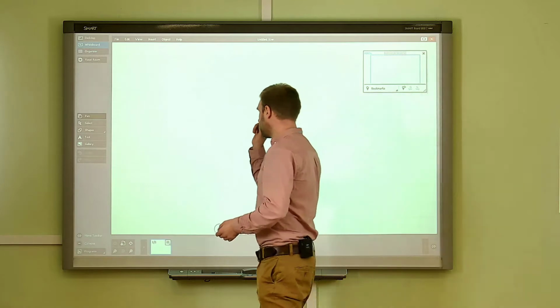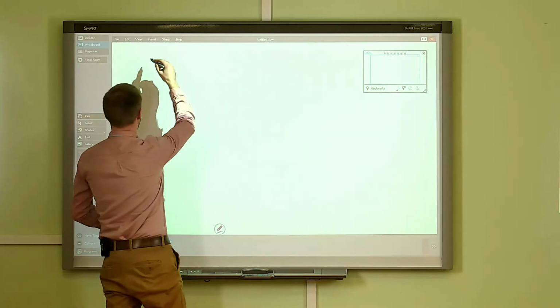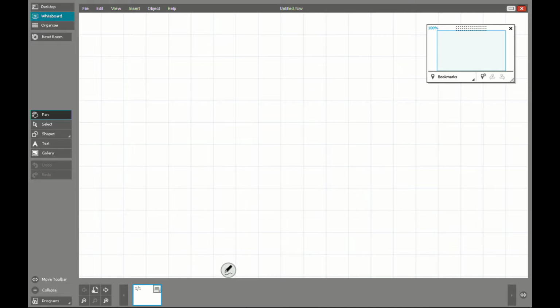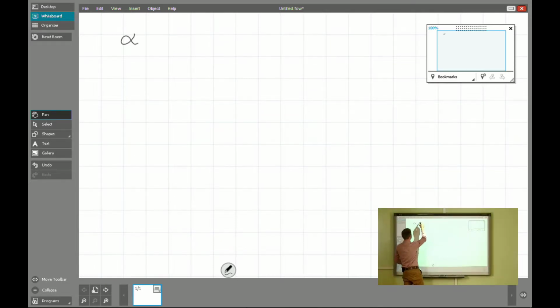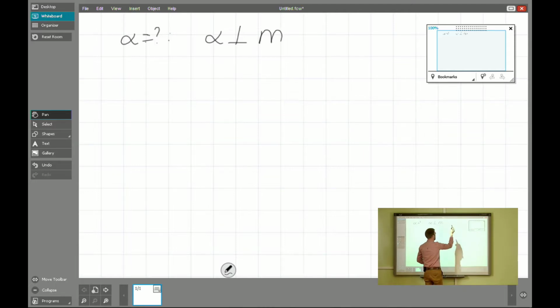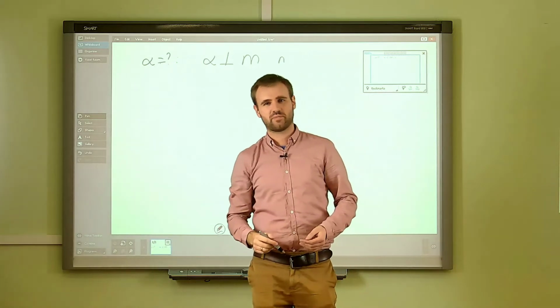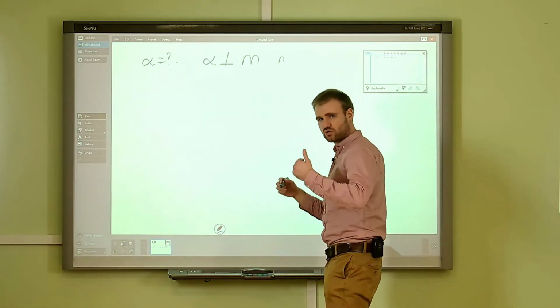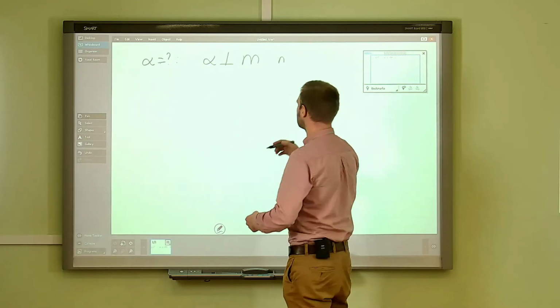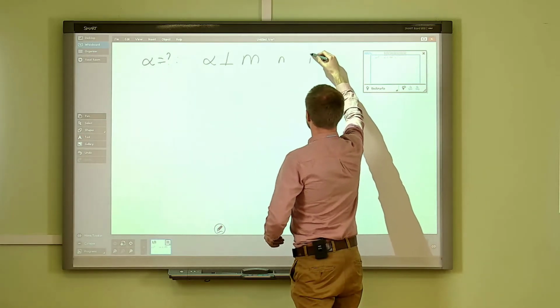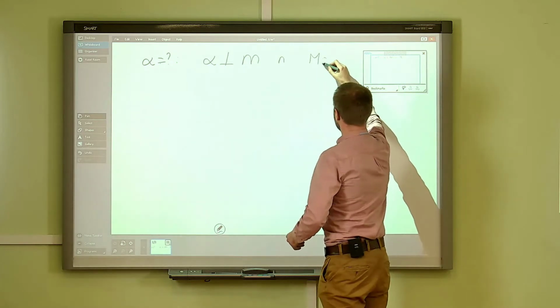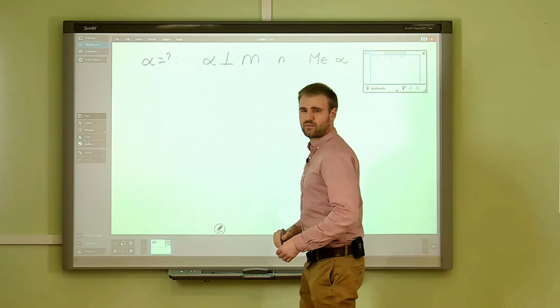Okay, and generally it's quite an easy case. Let's put some assumptions. Let's find the alpha plane such that alpha is perpendicular to the line, let's say M. And another condition, because we know that there will be an infinite number of planes perpendicular to one line: to fix the position of the plane in space, there will be a point, and that point will belong to our alpha plane.